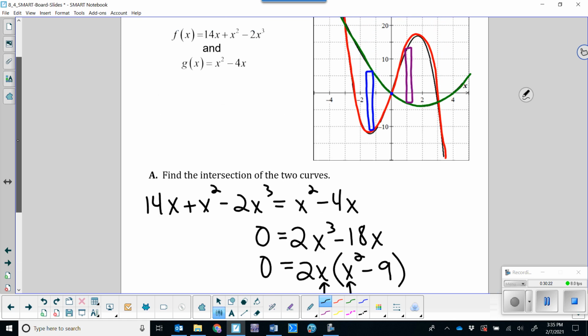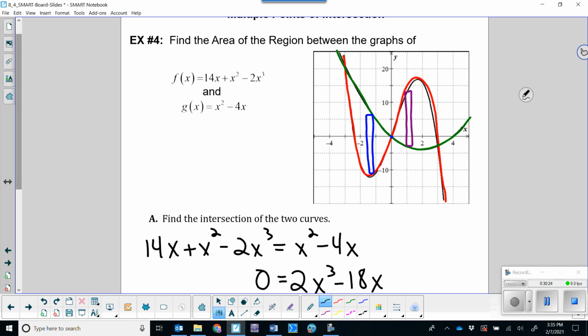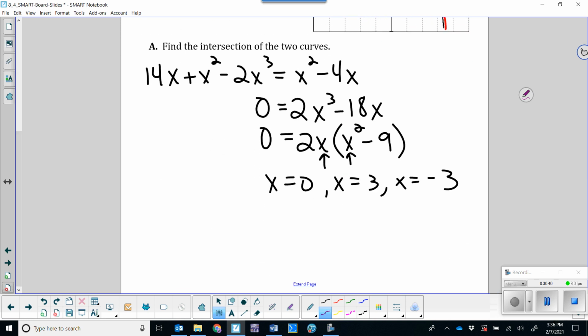So that tells me that I need to integrate from negative 3 to 0 to get what we can call area 1. And then I can integrate from 0 to positive 3 to get what we can call area 2. Then adding both of those up will give me the answer that I need here.